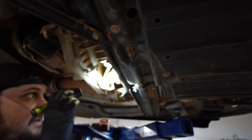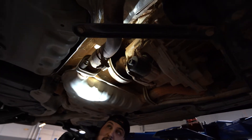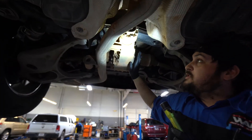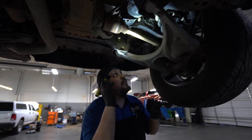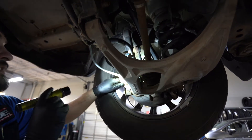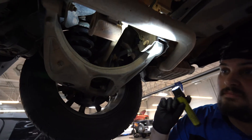Looking at the transmission pan for any leaks — happy there. Going down the exhaust, looking for any rust, rust holes, or damage from impacts. Coming back further, following the exhaust, looking at the rear differential for any leaks in the seals. Also checking the CVs back here. Looking at the rear shocks for wetness — wetness would show as oil residue running down the rods. These rods are fine. Coming to this side — same thing, shocks look okay, pretty happy.